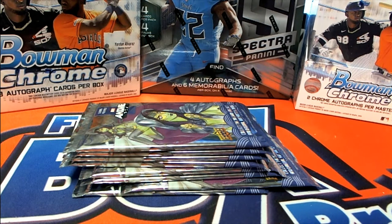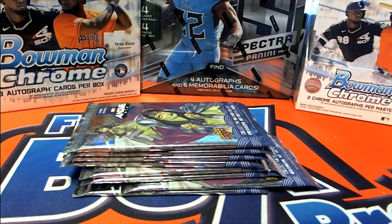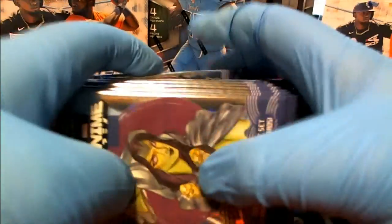All right, it's time, guys. We're gonna do 8-pack rips for our Topps Chrome 2020 Marvel Anime. Excellent. One of the best non-sports products I've ever seen, to be honest with you. So, very nice. I sent some good cards here for you, buddy. You got the last eight. All right.